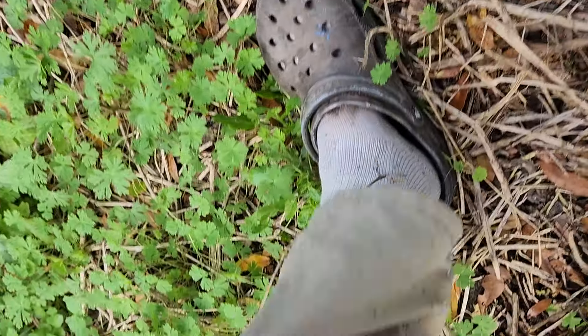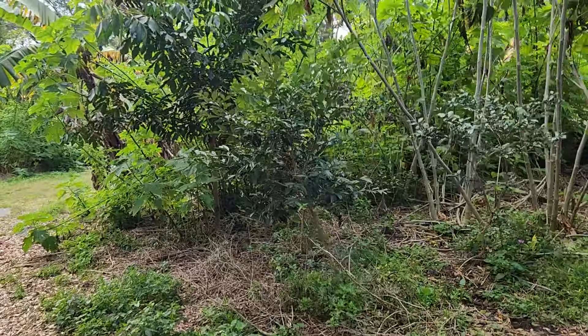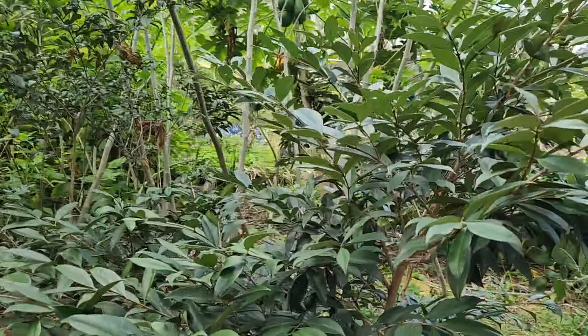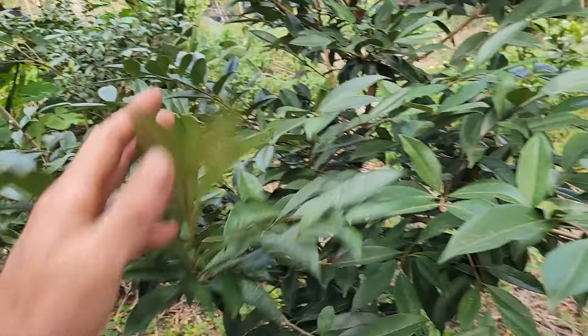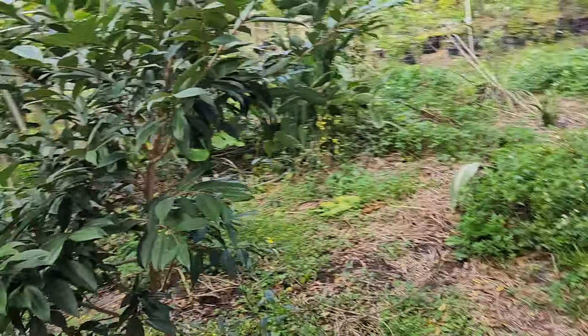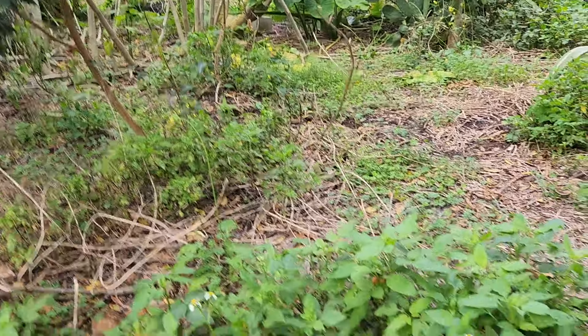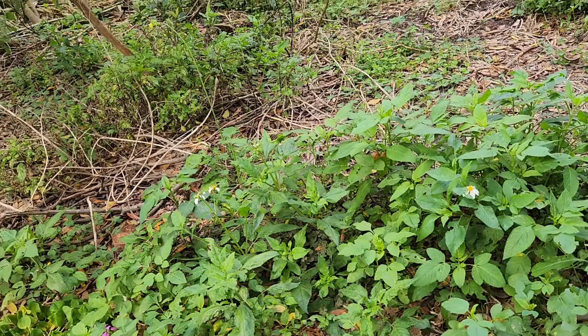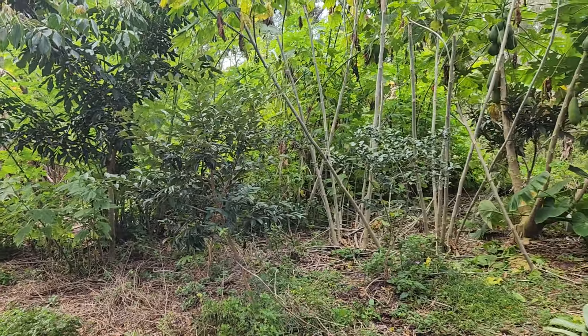Oh, I think I just found ants — they're biting me. So I just thought I'd give you a quick update. I saw some neat things up here in the front of the nursery that I was excited about. My patomba is looking really good. I think this is a really underrated fruit — the quality is really good, its cold hardiness is showing to be really strong, it's been in the ground a good couple of years now and really kicking it. I really enjoy this fruit. Patomba — highly recommend. I've got a couple of trees around here that I can share with y'all. I will grow more and acquire some bigger ones. Just wanted to give a quick update and check in with YouTube. Later y'all.